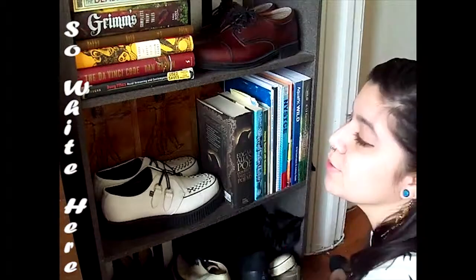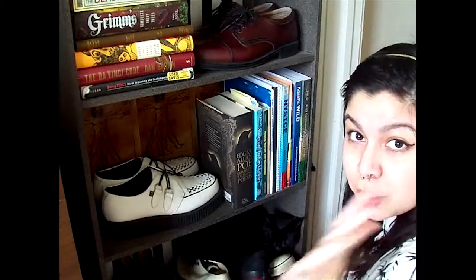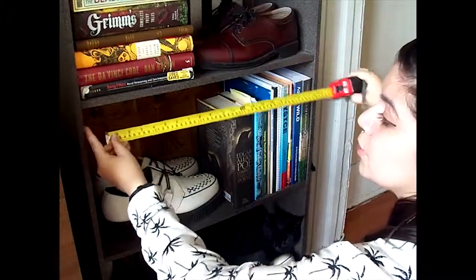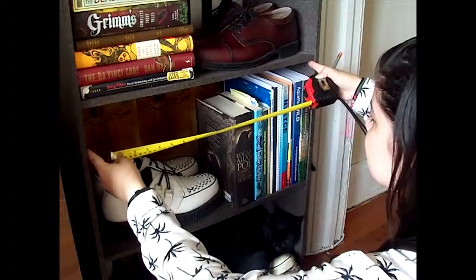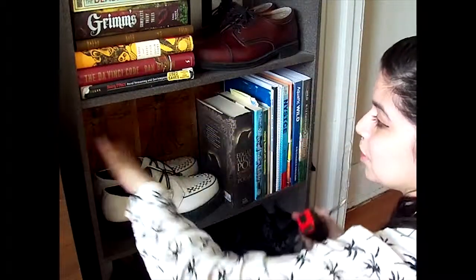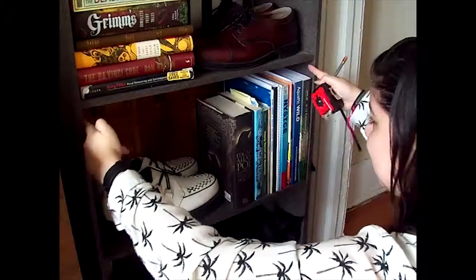Okay, we're back for part two. So this part, you're going to be measuring your bookshelf. The width is going to be the same all throughout, and you want to do it from the inside of the wood to the other part of the inside, not from outside to outside, because you're going to be putting your chipboard back here, so it has to be here to here.